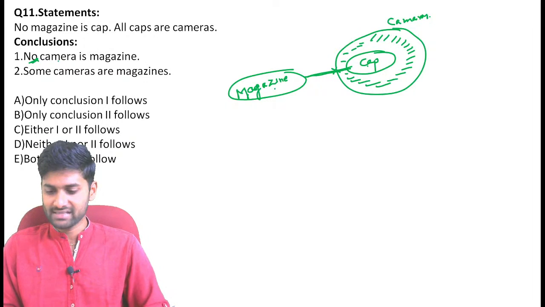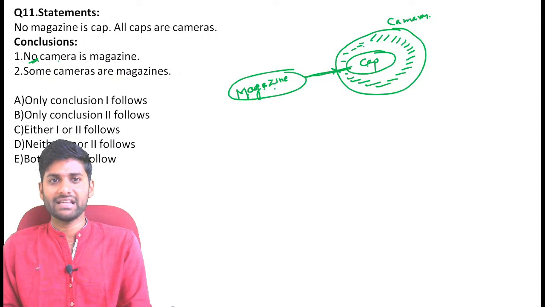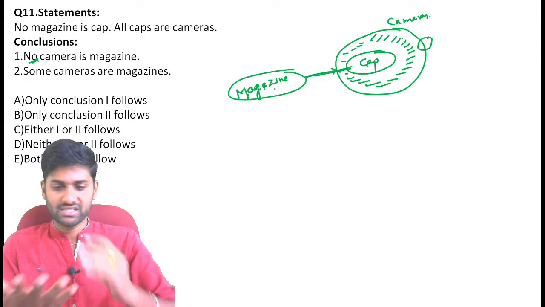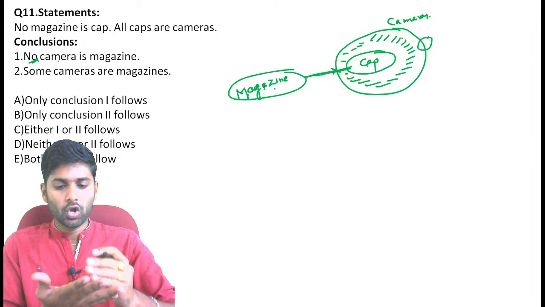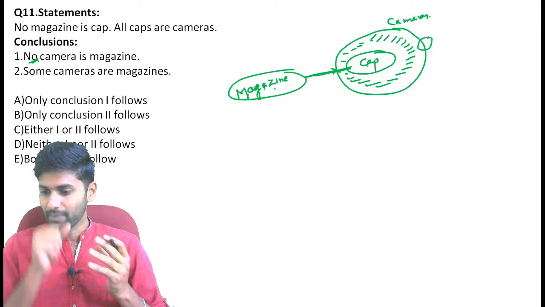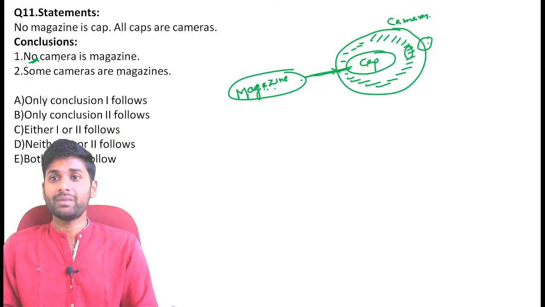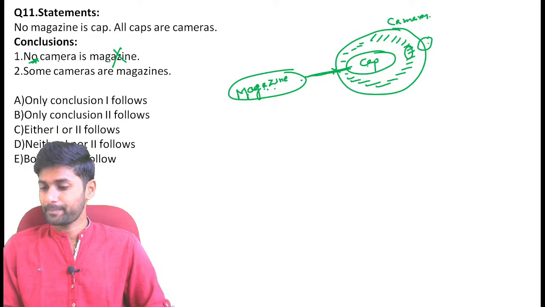We can't replace "magazine" with "cap", but we can replace "magazine" with "camera". That means I can create a relation like, all magazines are cameras. I can assume that, guys; that is the assumption I mentioned, all, some. We need a direct relation. Some not, all not, no possibility. We require an assumption. I can assume all magazines are cameras, some magazines are cameras. I can assume, but he said that there is no chance. That's why this is absolutely wrong.